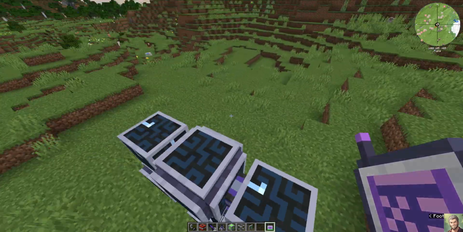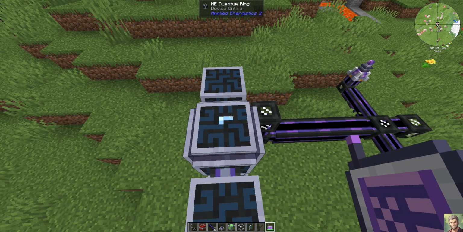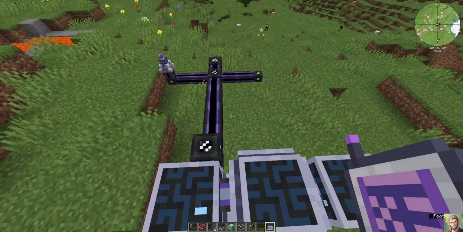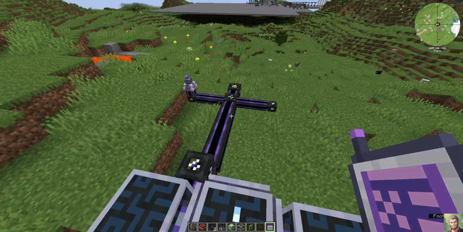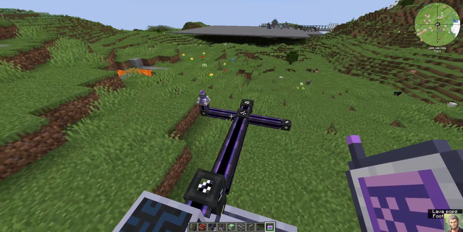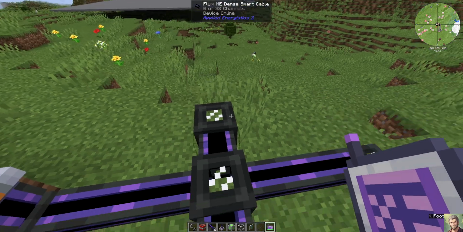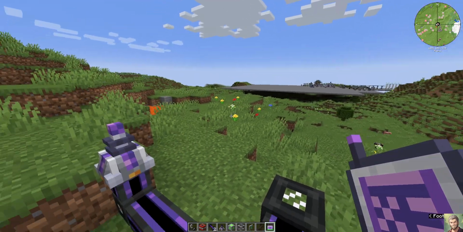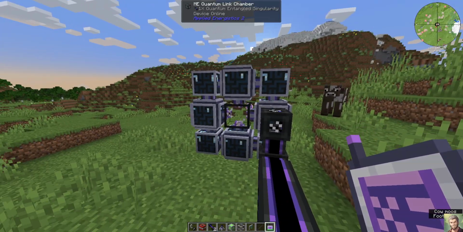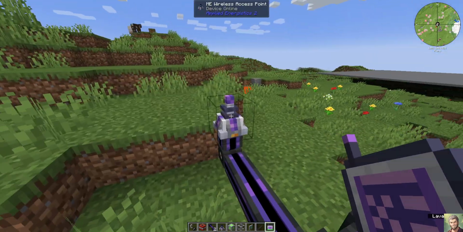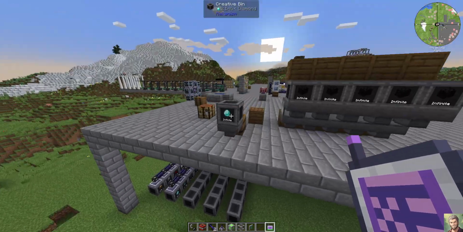So it's kind of a neat addition. You can use this, I believe, through dimensions as well too. So it doesn't matter where you do it. So if you want to go to the Aether or the End or the Nether, you can bring your system with you. Unless, of course, you have other mods, which will give you an infinity booster, which then on your wireless tablet, you don't even need to worry about that. You don't need this stuff anymore. But this comes by default in Applied Energistics. So, yeah. So we'll come back home, all right, and then we'll look over here.